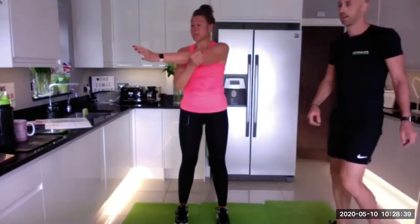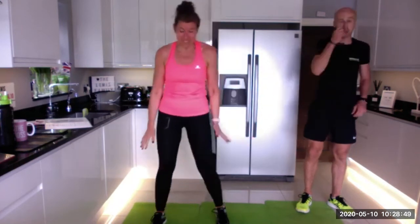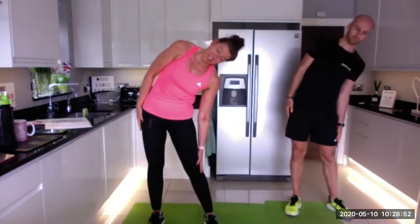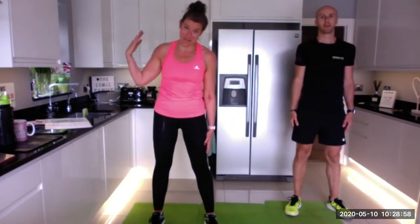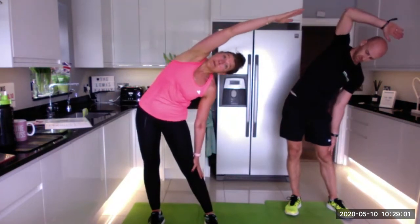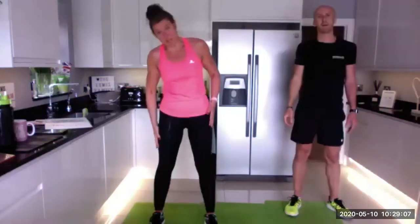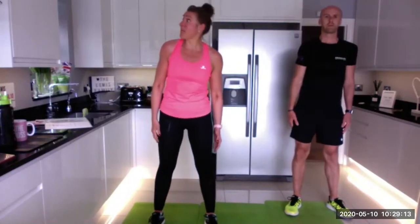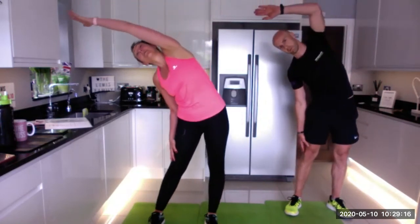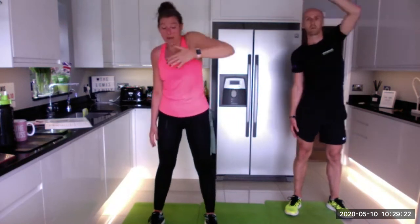And change arms. Okay, brilliant. So we're just going to follow one arm down to the side, just to stretch down. And up, take the arm over the same way this time. Okay, same again on the other side. Stretching, following the hand down the leg. And come back up, this time the hand follows. And just come back up again, brilliant.